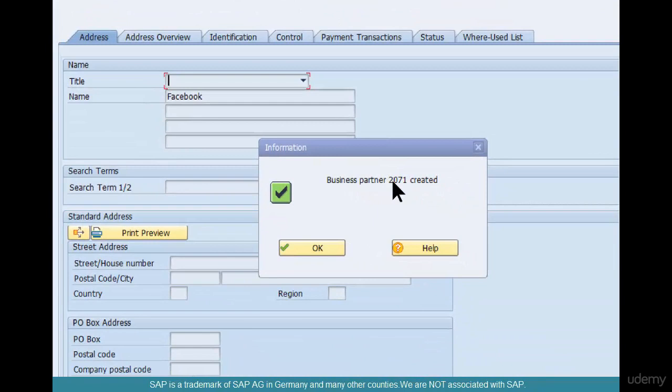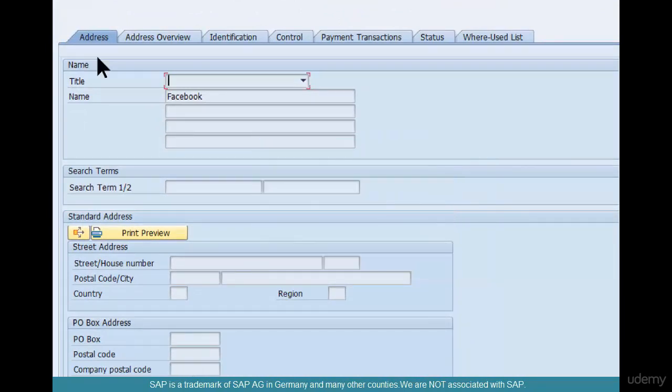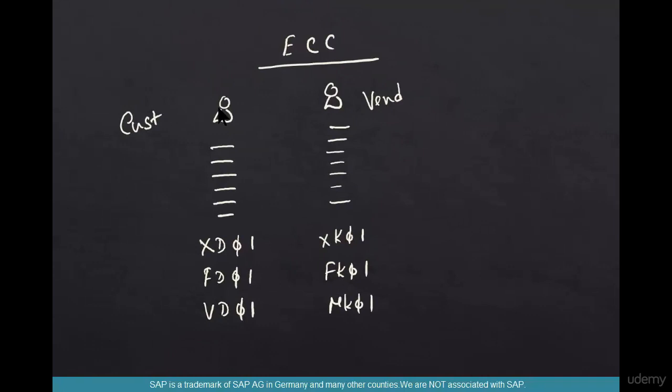So business partner 2071 has been created, right? And this business partner can now be extended to a vendor and a customer. We'll talk more about this. So apart from the customer master and vendor master, another type of master data existed called BP, business partner, and the transaction for that is BP. That's it. There's no separate change or display. Everything is there in that same transaction.